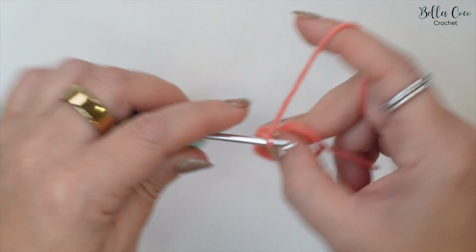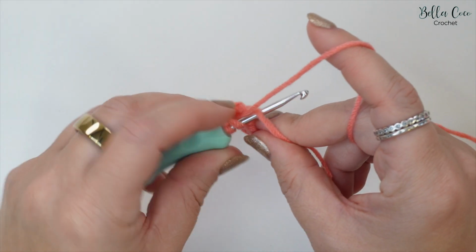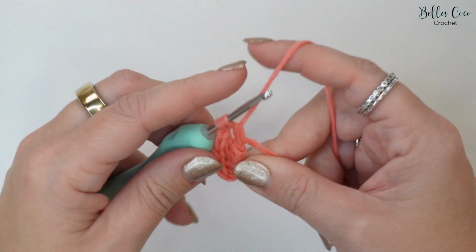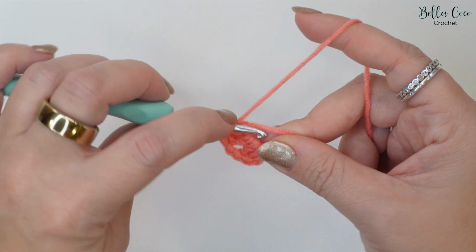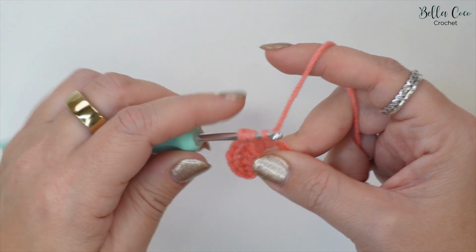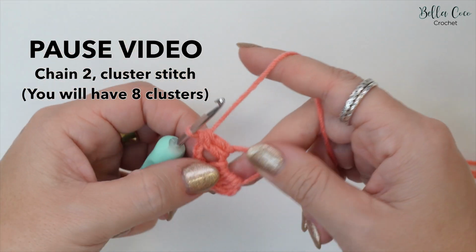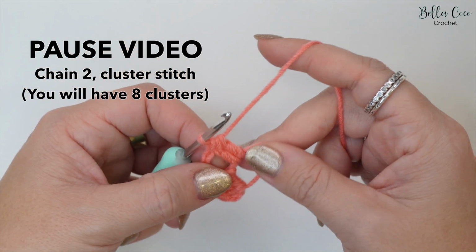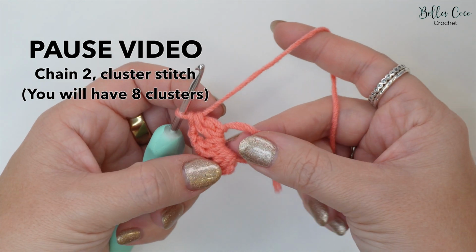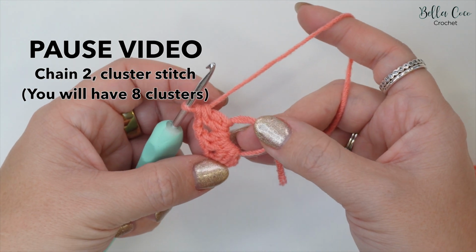We'll repeat that again. Chain two, yarn over, insert, yarn over, pull through, yarn over, pull through two, yarn over, insert, yarn over, pull through, yarn over, pull through two, and then yarn over, pull through all three, and that is our third cluster. So you're going to repeat that chain two and cluster until you have those eight cluster stitches, and then meet me back once you're ready.